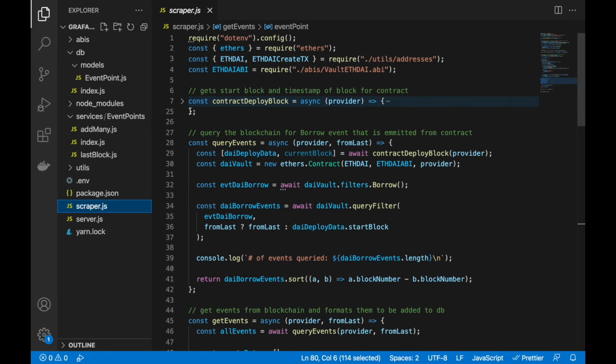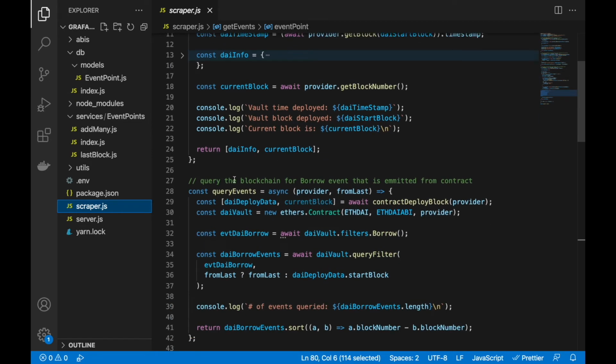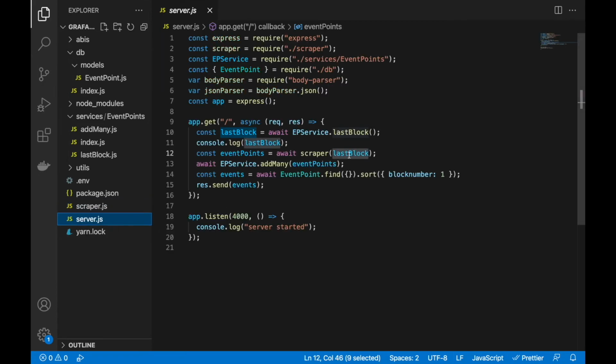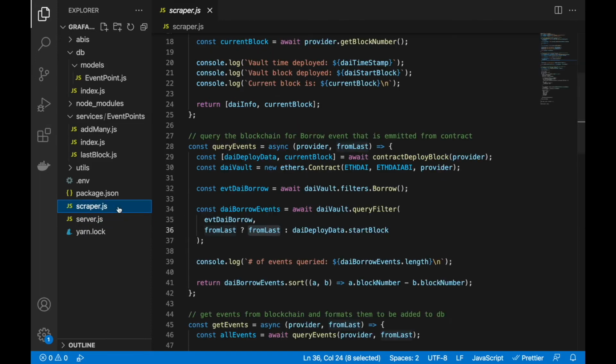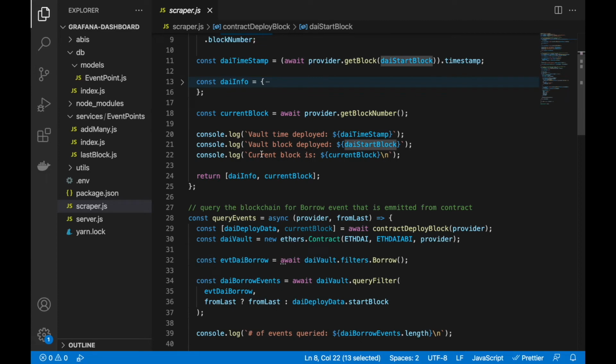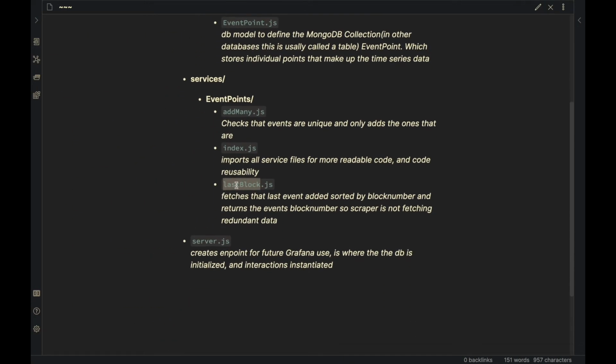The block number that gets passed in will be used in this ternary here for the from last param. And so you can see here, passing in the const, it's coming in as a parameter, and it's being used to either resolve to from last or the start block for the contract. And this basically just saves us time, so we're not having to query by the longest block distance every time.